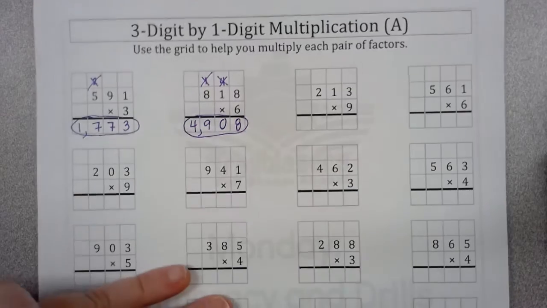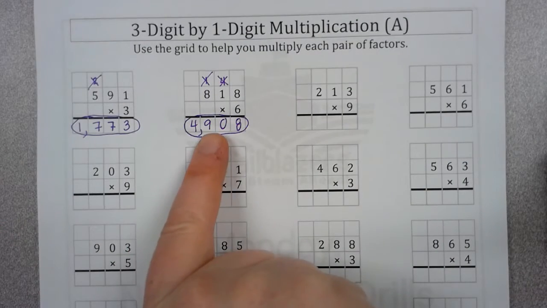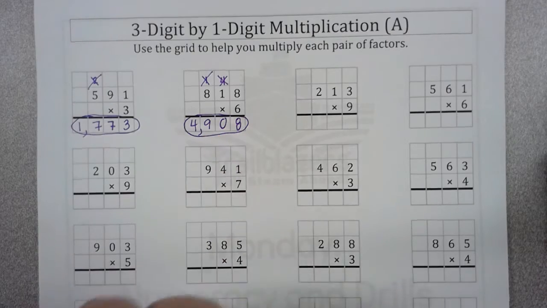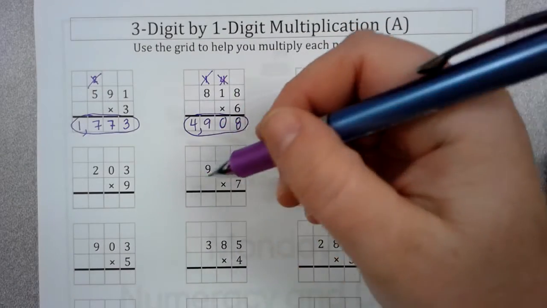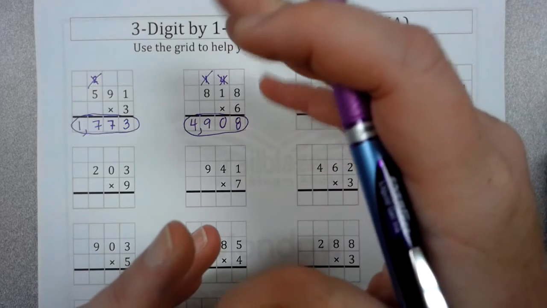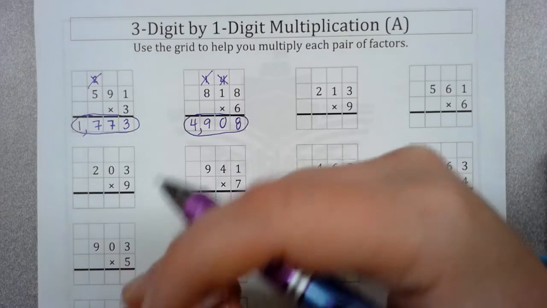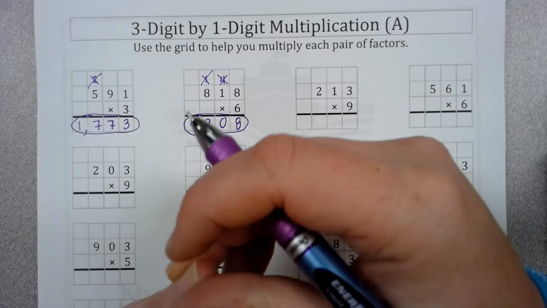Now, some of my kids have asked me before, Miss Moore, why do you write the 9 when you say 49? You write the 9 first. It's a habit because I like to keep my numbers lined up. And especially when you get to where you're going to have multiple lines of partial products, it comes in handy to have everything nice and neat and lined up.